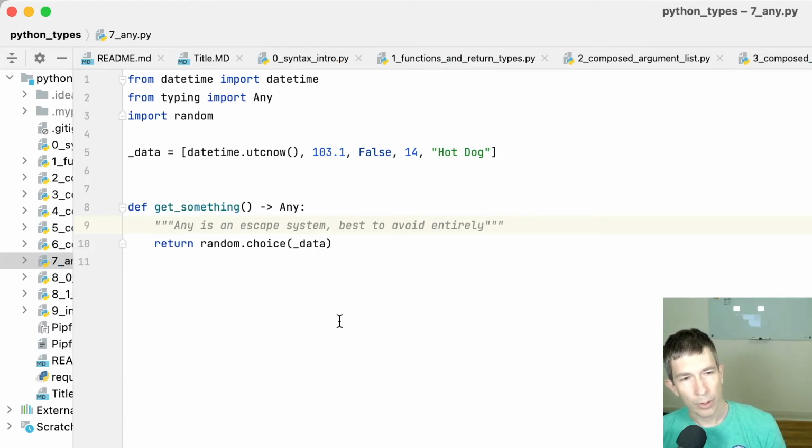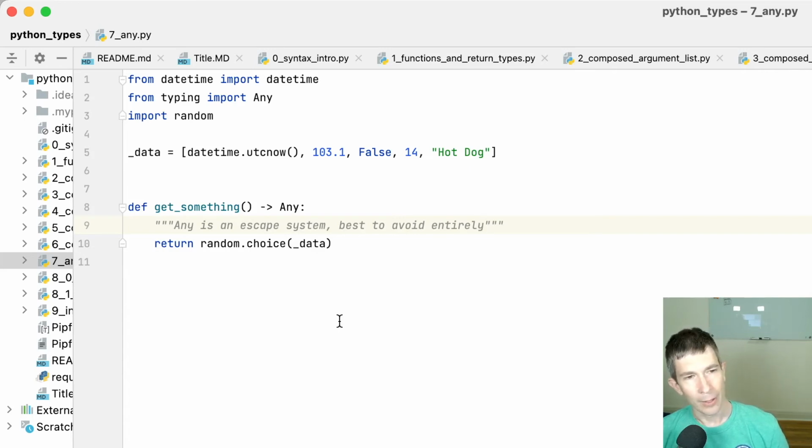Sometimes you have to work with code that isn't typed, or you're not sure. Sometimes you just need an escape hatch, and so this other type called Any is where that comes in. I try to avoid it most of the time because you're giving up on all the type checks. There's usually a better way, but sometimes you just have to make a thing work and move on with your day.